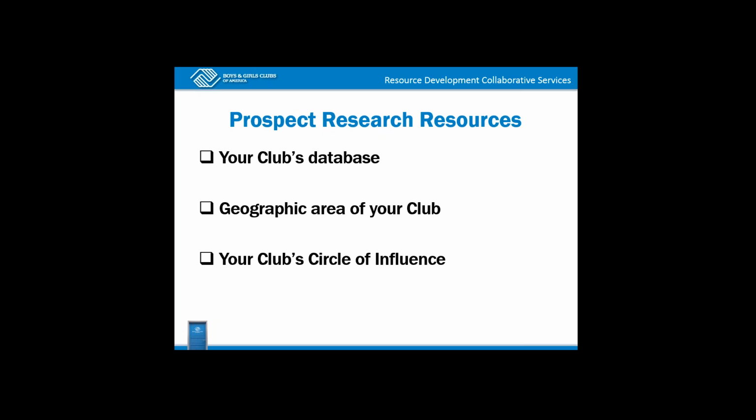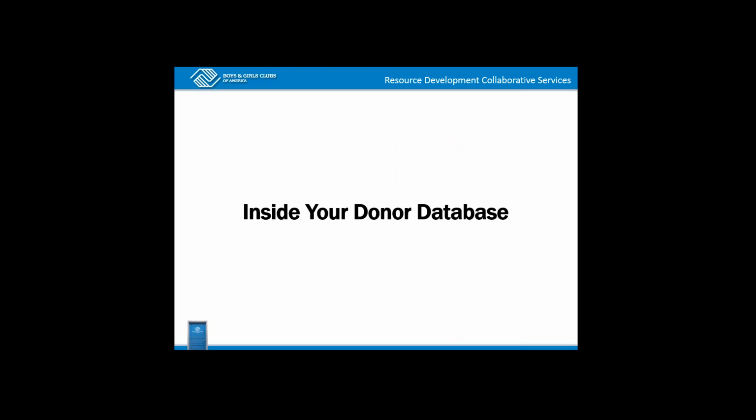So some things we're going to do in this webinar are look at your database, the geographic area of your organization, as well as your organization's circle of influence. All of these things are important when trying to build a prospect research program and get to know your donors better. So what's inside your database?